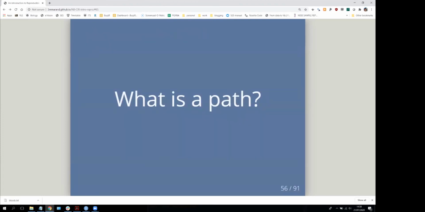So what's a path? I'll try and go through it reasonably quickly. The concept of working directories and paths is not particular to R, it's a general computing idea. It's one of those concepts which is honestly not that difficult, but it seems to cause everybody, absolutely everybody, a little bit of confusion before they've understood it. It seems like it's more complicated than it is, and then when you get it, you just get it.